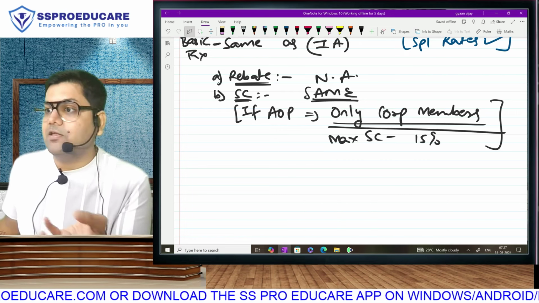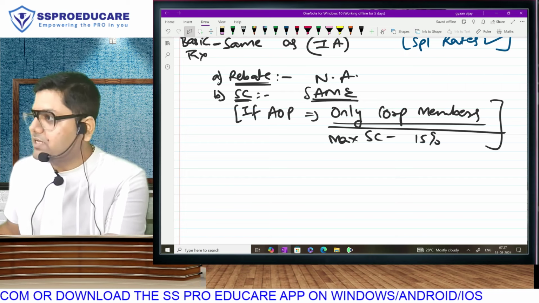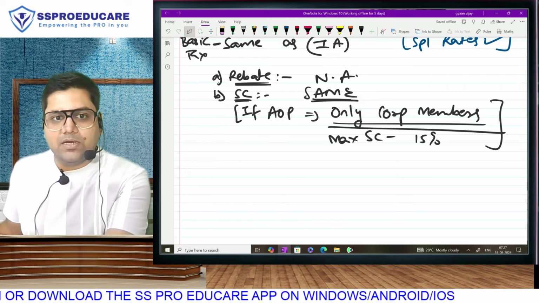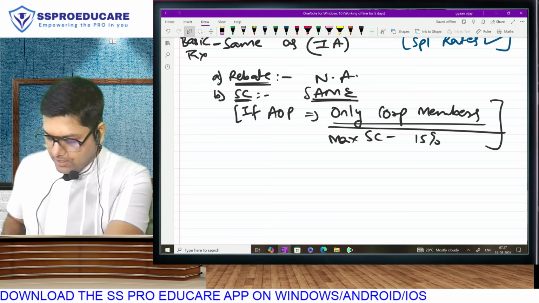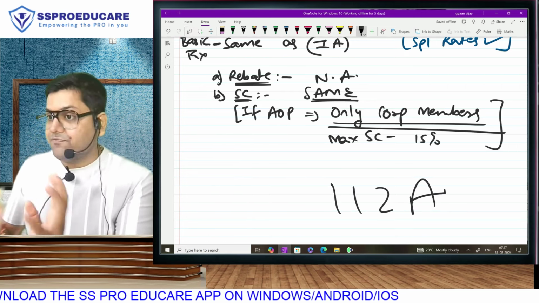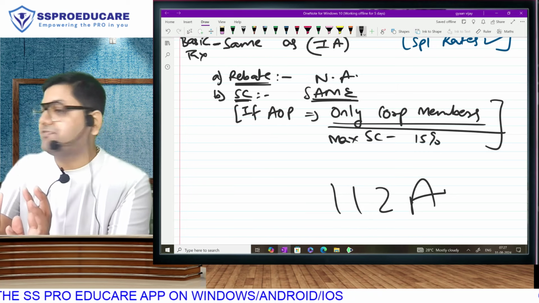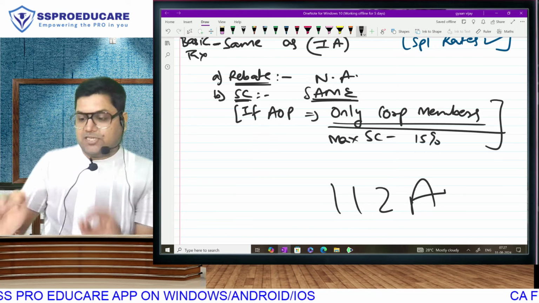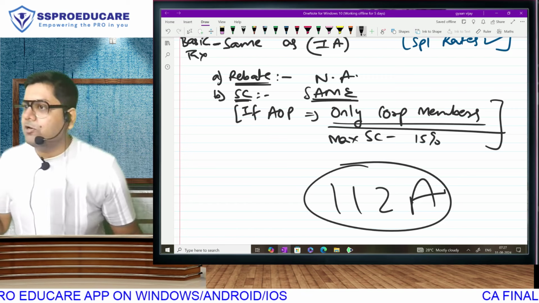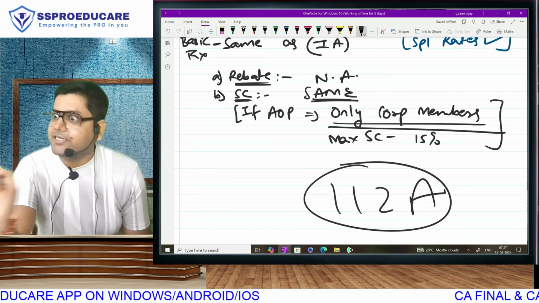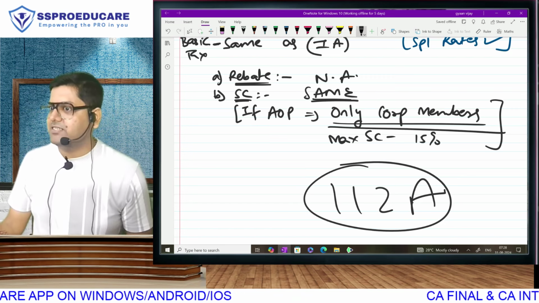But we don't want grapevine in the classroom. We want proper knowledge. So don't be ahead, don't stay behind. Stay with me. Whatever I have taught, that has to be clear. If we talk about special rates, because of disturbance, online, offline, students are coming and discussing this with me individually. Let me get this sorted once and for good. 112A is long-term capital gain on the stock market. In this section, it is clearly written, no rebate will be given against this tax.